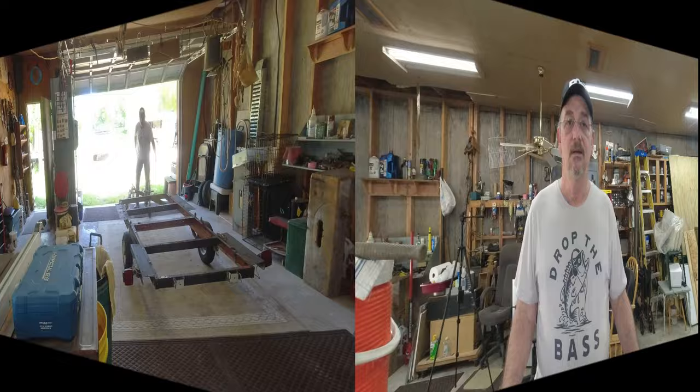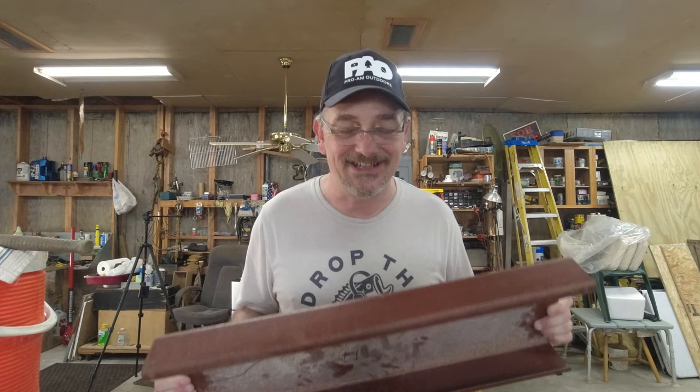So now that we've got the kayak trailer inside, we're going to get these fender wells started for less than $10. I'm still tickled about that. So I can finally have fender wells on my kayak trailer. Okay, so what we're going to do is measure this out, get it cut, and do some different angles.